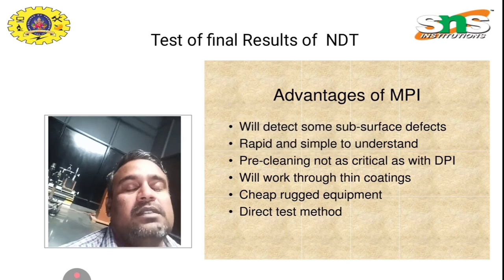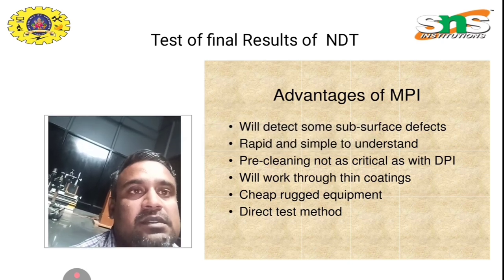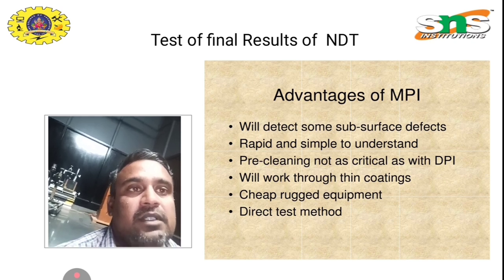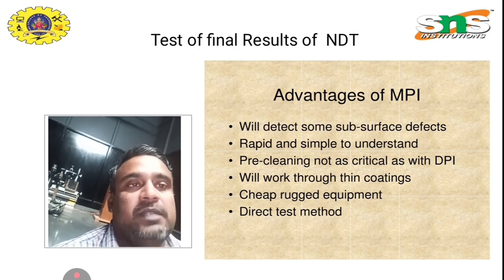Finally, we find the defect by using magnetic particle testing. This testing is one of the important methods for NDT. So finally, our aim is checking or testing the material without any damage.